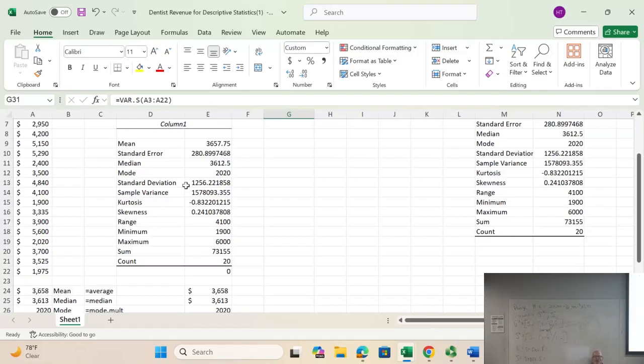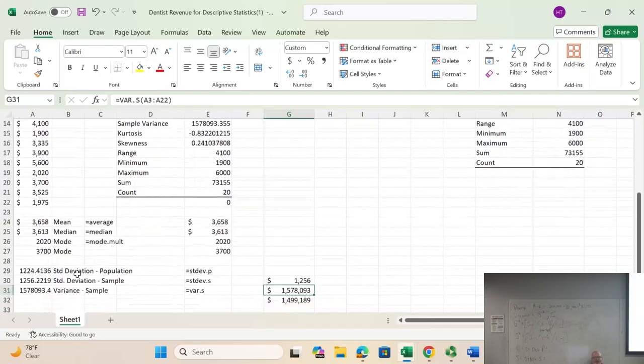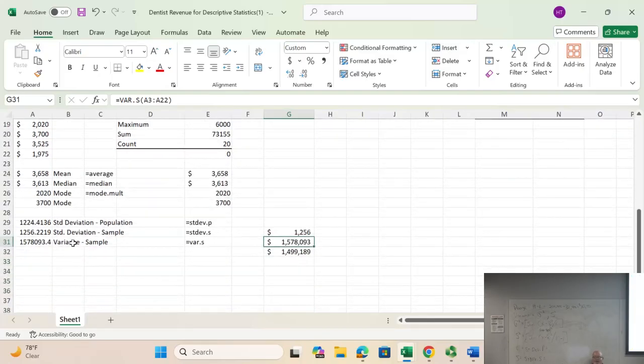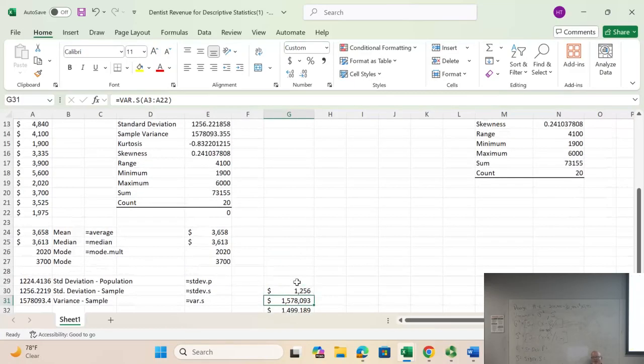So it calculates only the sample for you. It doesn't calculate the population stuff. So if I had a population of data and I used this information as part of the summary, I would actually get it wrong. I need to do the actual calculations down here for the variance. But there it is, the 1256.